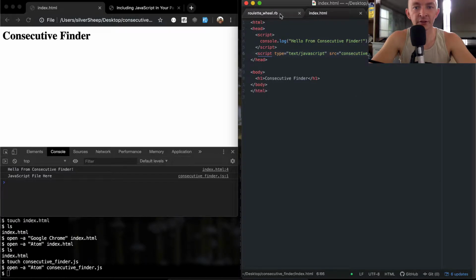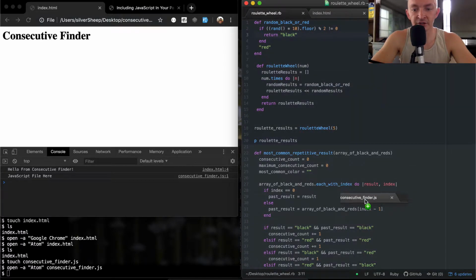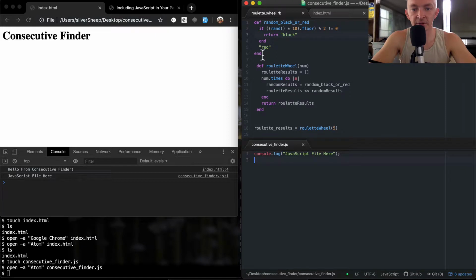I'm going to kind of start from the perspective of the roulette wheel program that I wrote in Ruby. This is actually functioning. So basically what we want to do is create, we need to be able to get a random red or black. It needs to be 50% or 50%. Yeah. And so I'm just going to change this to be down here so that I can actually read the Ruby code as I'm working through.